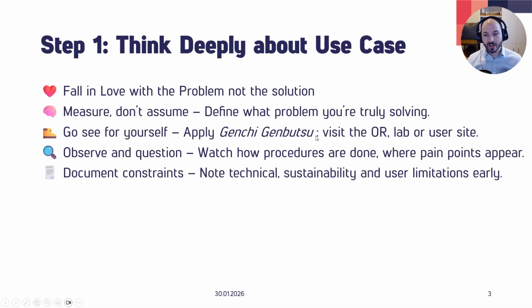Good. Moving on. So first step, you should be thinking deeply about the problem. And what so many technical people like us do is we fall in love with a solution. So we have cool tech, and that cool tech is our hammer. And then we run around in the world and everything looks like a nail, and we just have a solution in search of a problem.